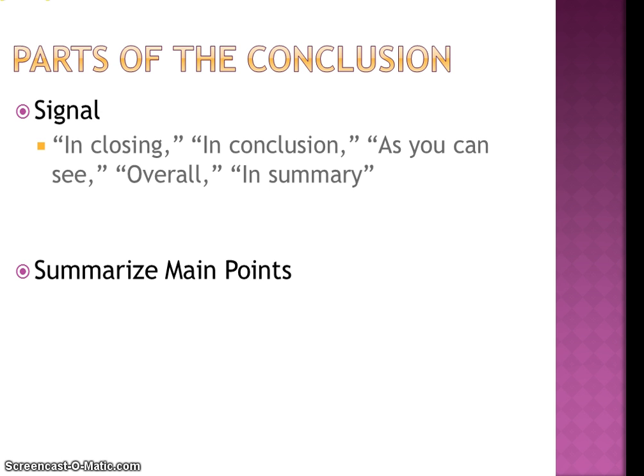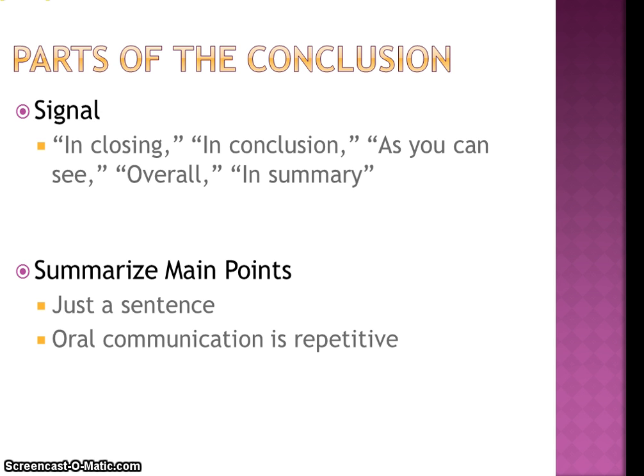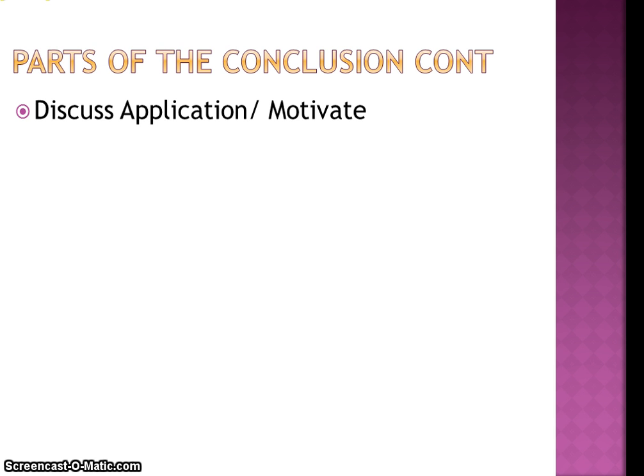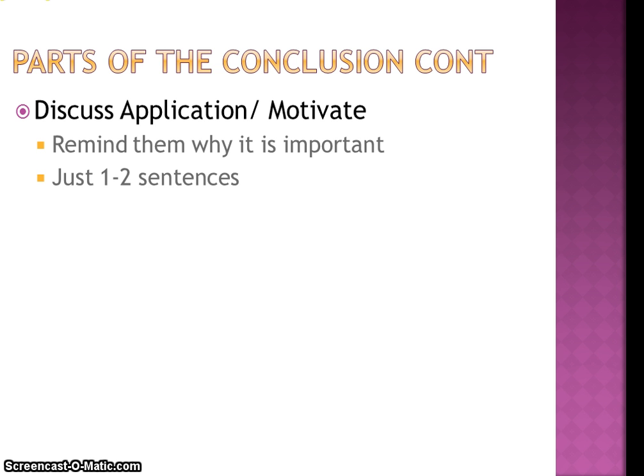Second, summarize the main points. It can just be a sentence or so. Oral communication's repetitive, so it's important for us to remember what your main points were and what we just talked about. It helps us remember them more. If it's applicable, discuss application or motivate the audience, so remind us why it's important. This can go in with your summary of the main points if you'd like.